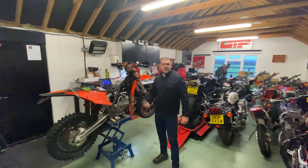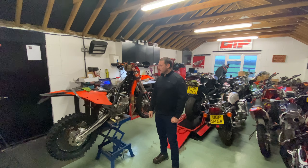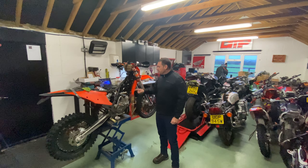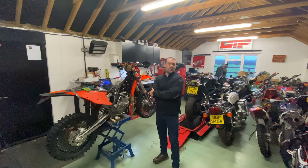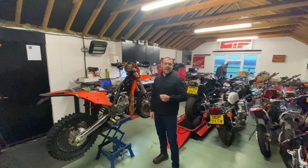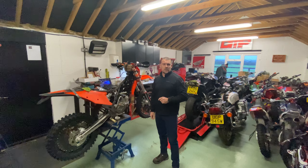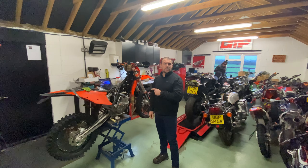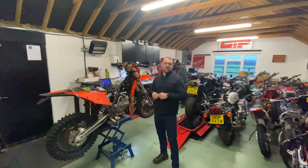The old piston is in the box — looks perfectly fine. Dan tells me the barrel is absolutely mint, no issues at all. Considering we've been doing quite a bit of riding with this bike, that's really surprising and pleasant to hear. I have been having some problems with the bike, and that came after installing the new KTM extreme map that was just released recently. What that map does is it adds additional oil when your bike is below 10 degrees Celsius, only during the startup sequence. So I was having the issue of failing plugs — my other bikes are fine, but for some reason this bike was failing plugs. At the time it wasn't idling well, and I think multiple starts caused over-oiling.